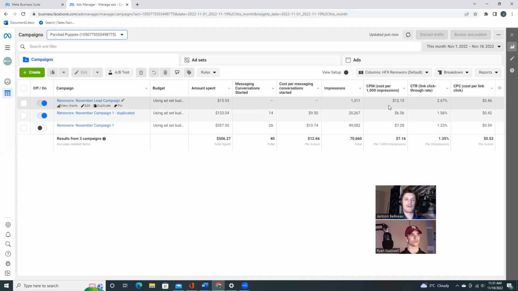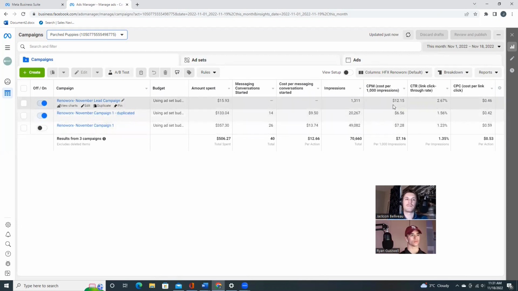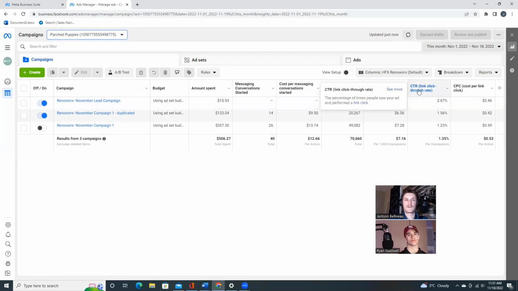And keep in mind, lead campaigns are higher in cost than traffic campaigns. These 2 down here are traffic campaigns. And so that means that every time we show our ad to 1,000 people, we spend $12. And in terms of click-through rate, this is the percentage of people that see the ad and they click on it and take an action. And cost per click is the amount that you're spending per each click.